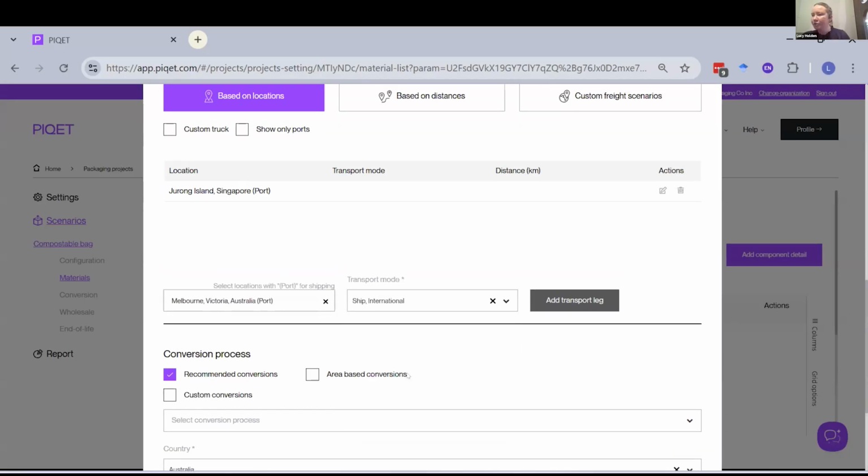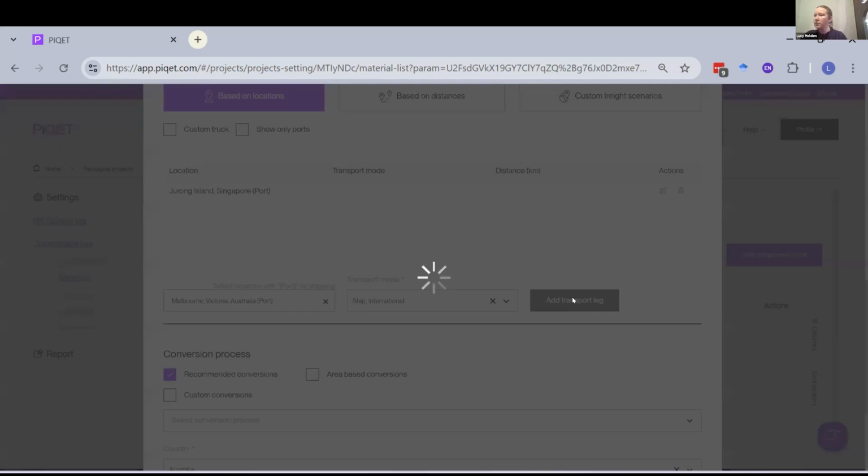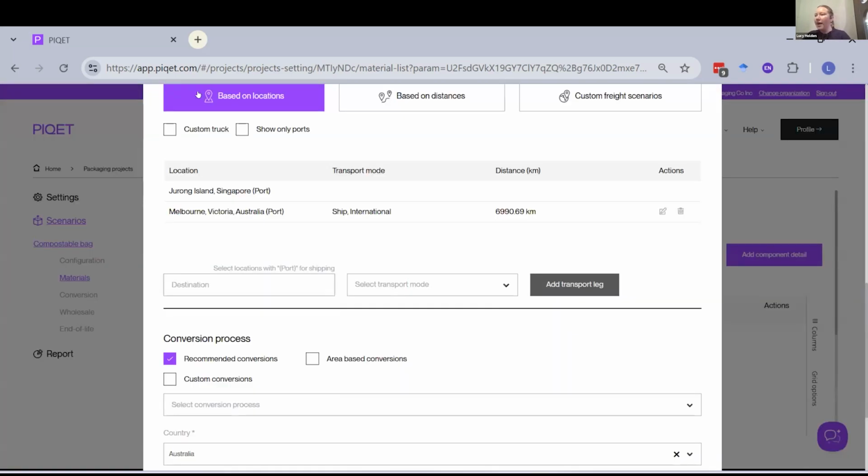Via international shipping, add transport leg. And through our API with C-Rates, it automatically has the shipping distance between Singapore and Melbourne input in that model for you. So that's just that first transport leg.